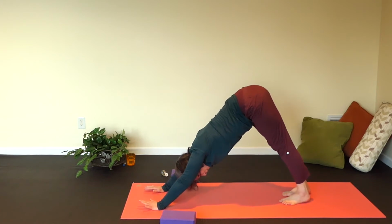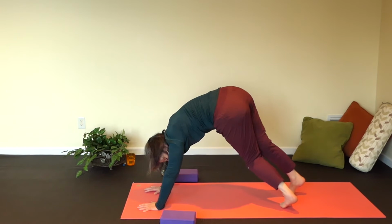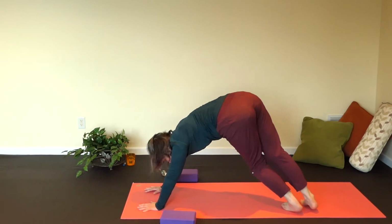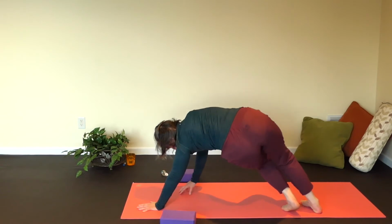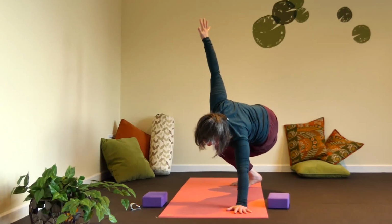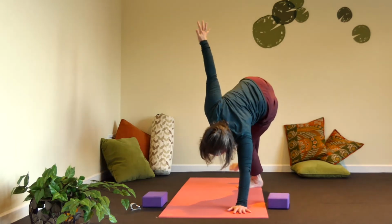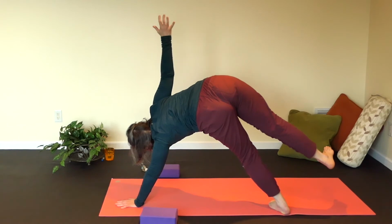Down dog. Inhale, curl forward as if you're going to plank. Pivot both feet over to the left. Right foot is on the floor, left heel lifted. Start stacking your rib cage. Inhale, right arm bone goes up. Exhale, straighten your left leg, hover your right. Keep your throat nice and open.